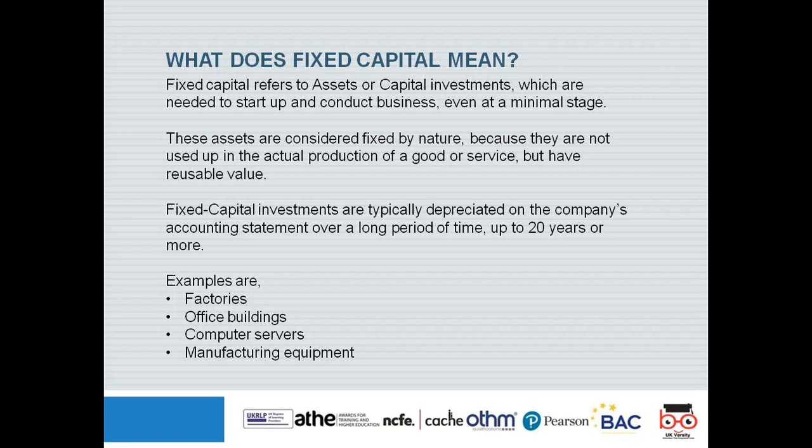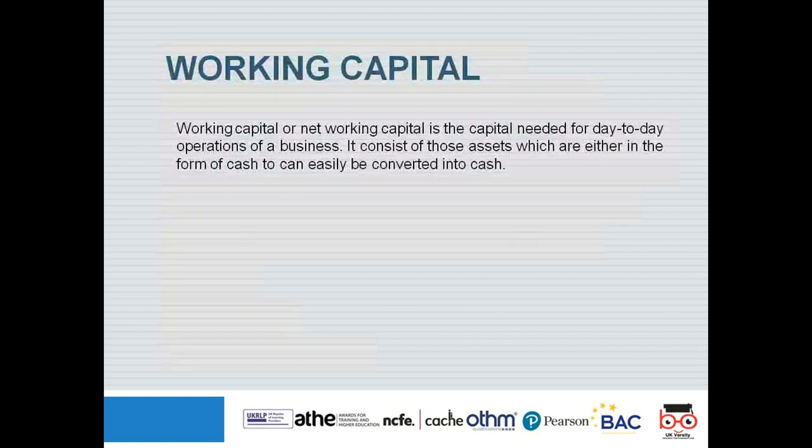Working capital is known as running capital. Assets have two types, short term and long term, or we call them current assets and non-current assets. Current assets are the most liquid assets, which you can convert into cash, like trade receivables, inventories, cash itself, and prepayments. Prepaid means you paid in advance to someone and you can get the money back. So we need to look at working capital. Fixed capital means the plant and machinery. This is known as a long-term asset, which we can use for more than a year.